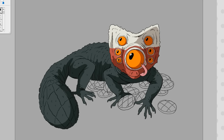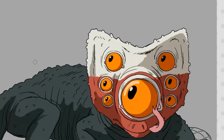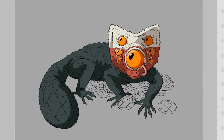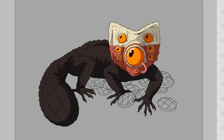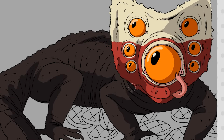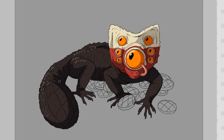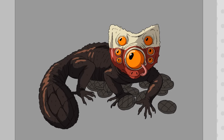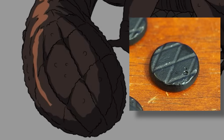So yeah, like I said, I wanted to keep his design and pattern simple. I thought of drawing these different colorful patterns on him, but I changed my mind. I thought that an all black body would kinda resemble licorice well enough. I wanted the tail to also resemble Super Salmiakki, so I made it round and added the same pattern as the candy has. I thought that was a clever little detail.